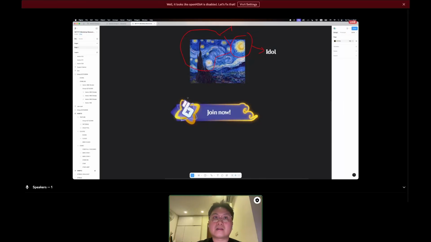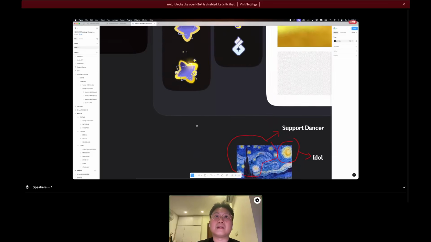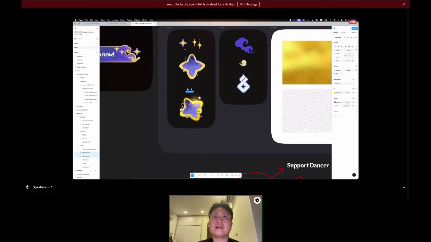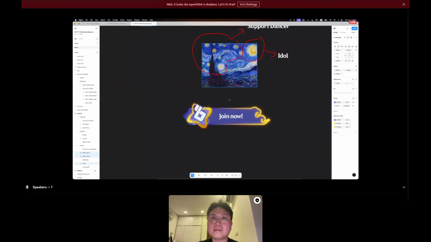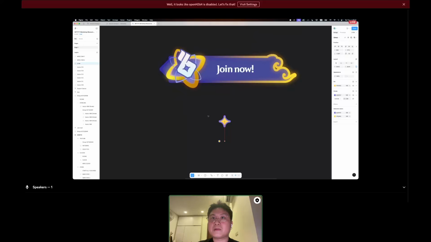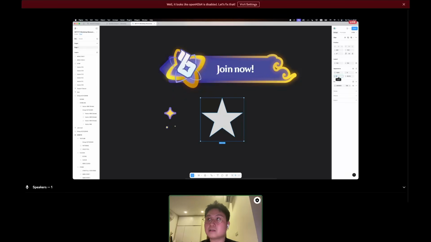So let's add some mini stars on our design. This shape of star is very easy to draw. I will show you now. You can go to this bottom line, check, show the star, drag it, and go to count, change to 4, and you got this.